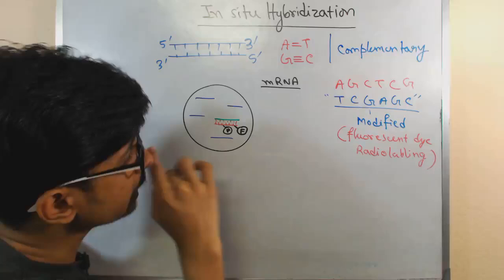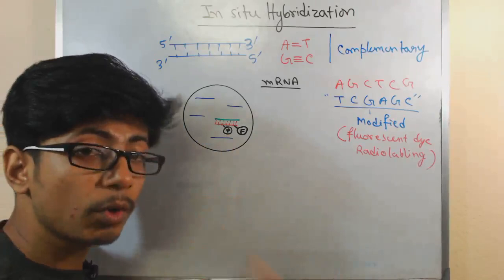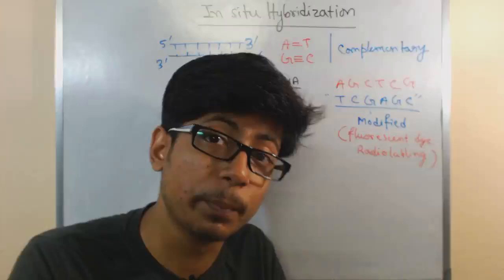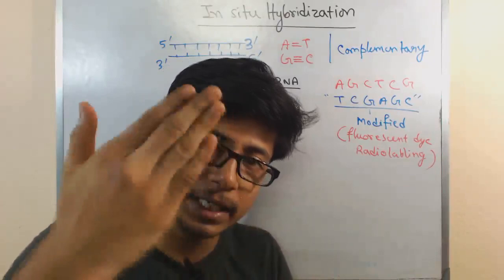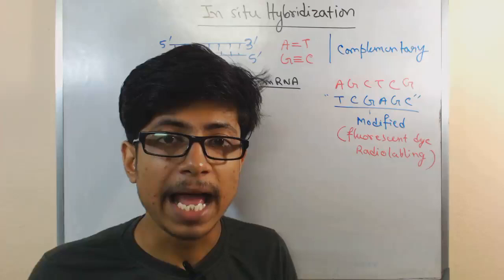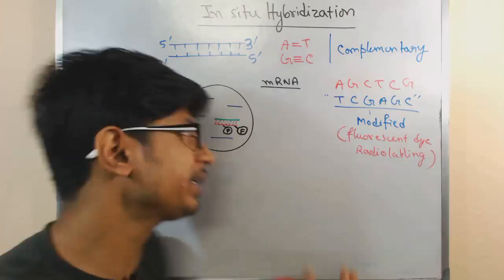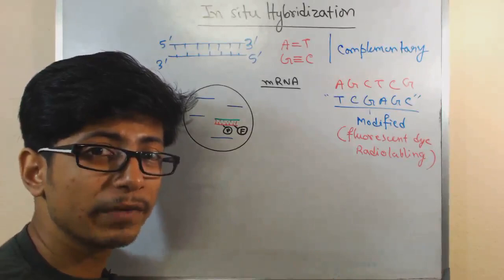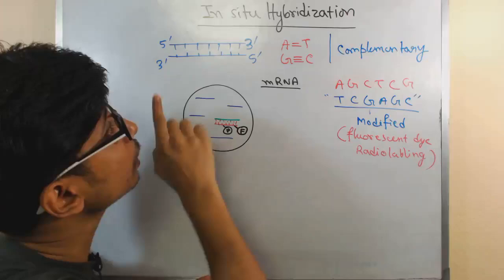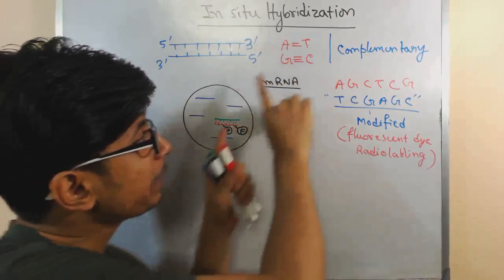If we can detect the presence of a particular mRNA sequence that codes for a particular protein, we can tell how many mRNAs for coding that protein are present at a given time in a cell. And if we compare it in different time gaps, it's going to tell us the expression pattern of the cell. This expression pattern can help us to build up microarray technology. It can help us to understand the cell without microarray technology also. It's previous than microarray technology. We can use all these things to find out the number of mRNAs expressed for a particular given protein at a given time in different time intervals. That's the huge application of in situ hybridization for the mRNA detection.